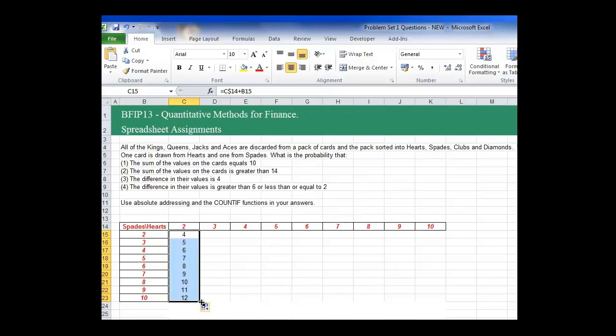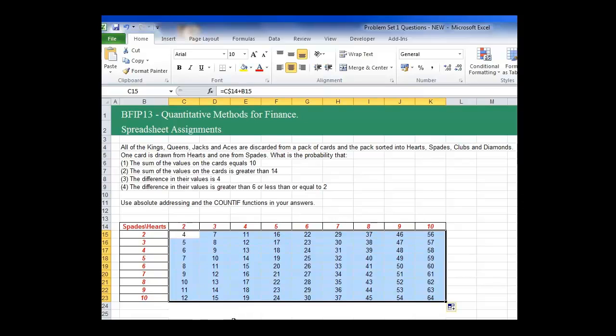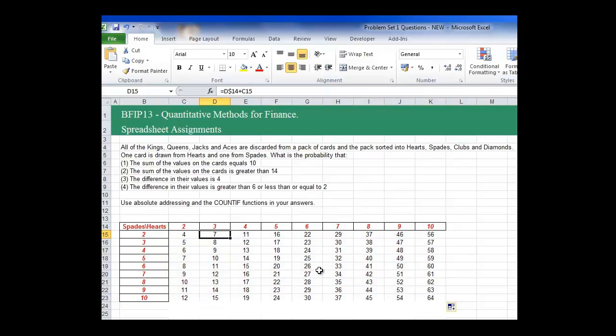When I then do the copy across the way, I don't get the correct result, because what's happened in cell D15, for example, is that it's added D14 to C15, this cell, when what I wanted to do was to add this cell B14.